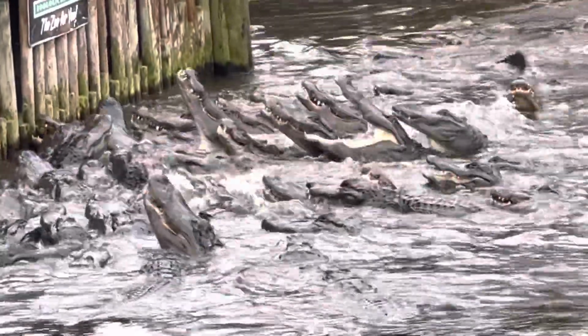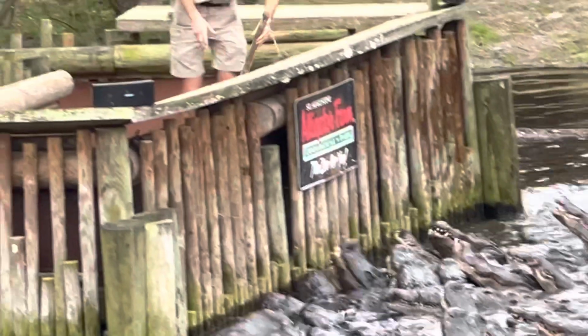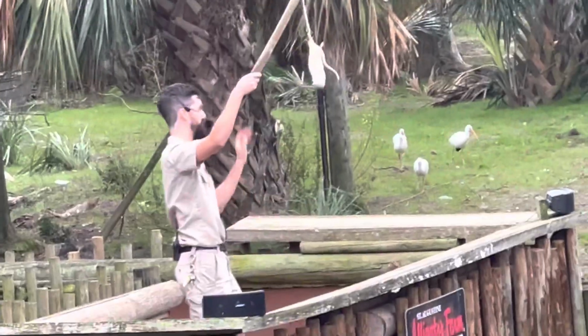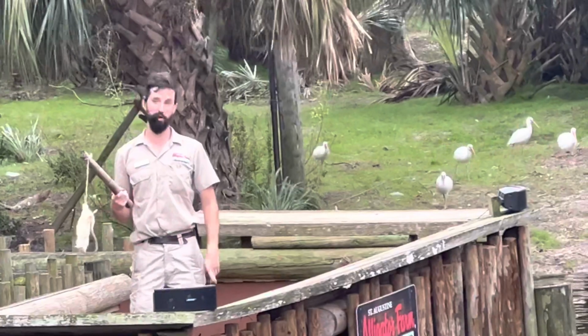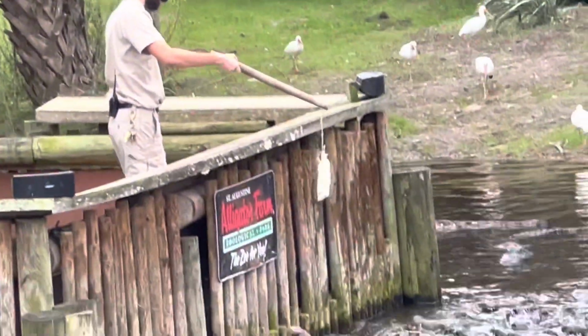Now, why don't we get to that second item that I was talking about? Which are these nice tasty rats. Everything in this: fur, bones, organs, all nice and healthy for these animals. This being a more natural prey animal, some animals like sinking their teeth into it, but honestly some people prefer the pellets. We'll see if we have anybody interested right now in this rat right over here.